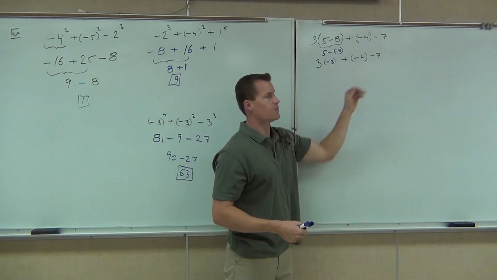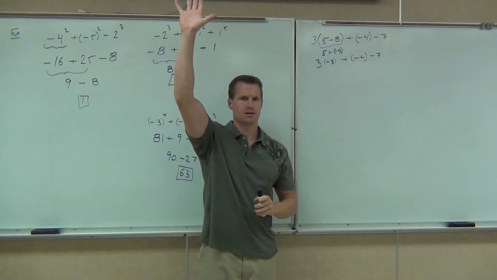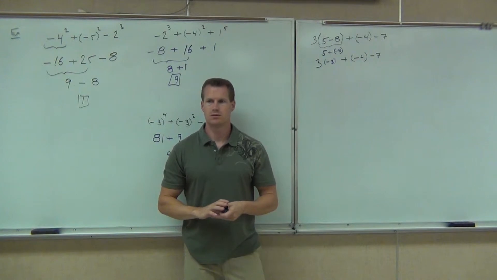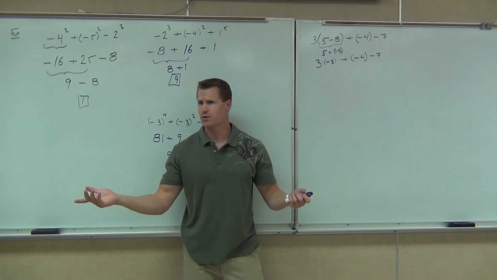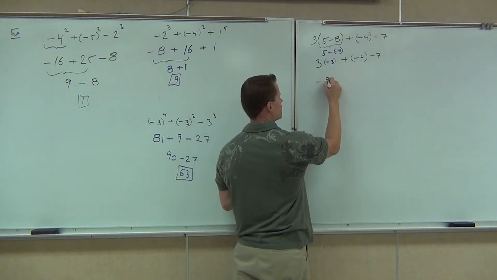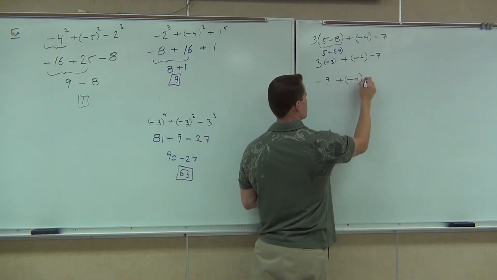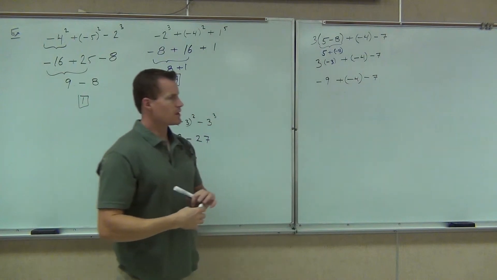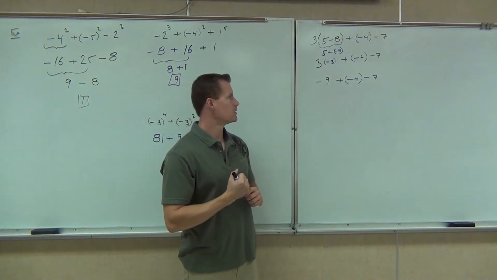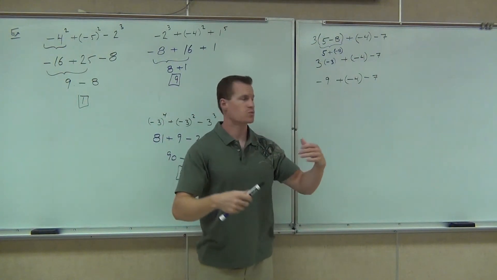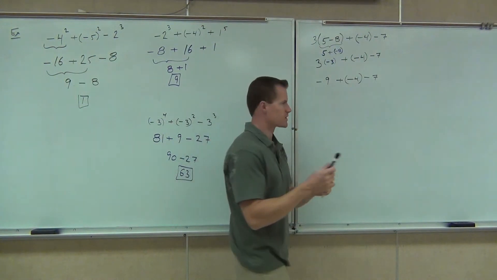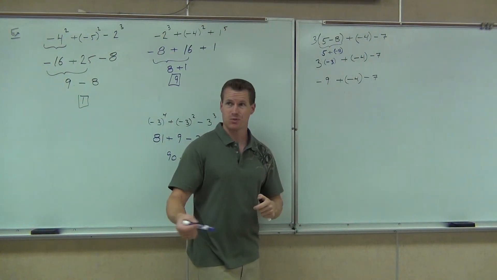And then write everything else around it — we have 3 out front plus negative 4 minus 7 at the very end. Can you tell me the next thing we're going to do? Good — 3 times negative 3. We check for exponents; because we don't have any, 3 times negative 3 gives us negative 9. Okay, so we've done the multiplication. Now we keep going — negative 9 plus negative 4. We're down to addition and subtraction from left to right. Same sign — add them together, keep the common sign. We've been doing this for about 3 weeks now.